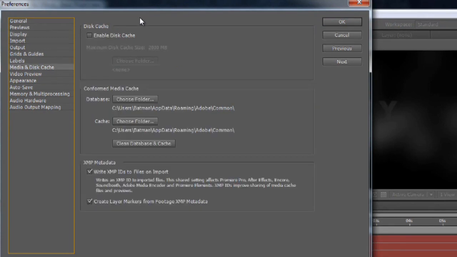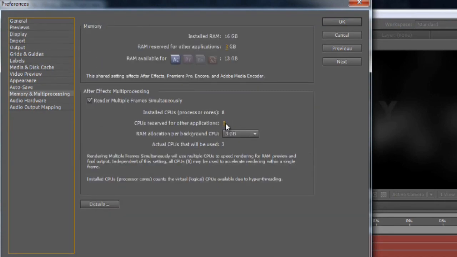I'm going to show you how to reduce the render time in Adobe After Effects. Your render time, or how long it takes to get what you've put in for effects out in a finished video, will vary on a lot of different factors. Primarily, it's going to depend on your hardware.